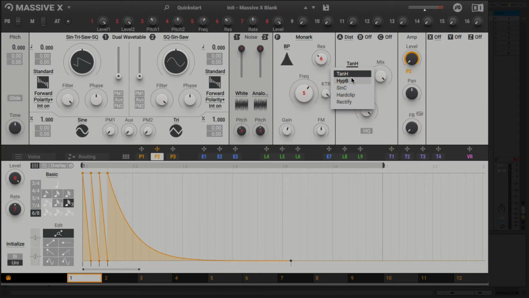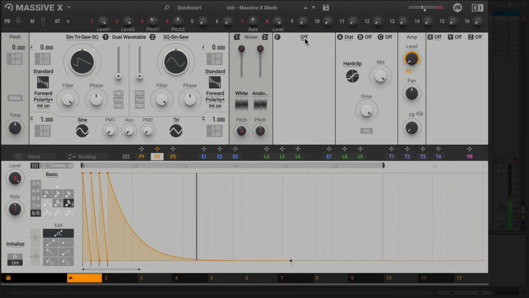So let's go through these different algorithms. I think hard clip's probably the best one there. And if you want to hear it without the filter on it, you can just switch the filter off and hear what it's actually doing. So it's just driving it a bit before it goes into that filter.